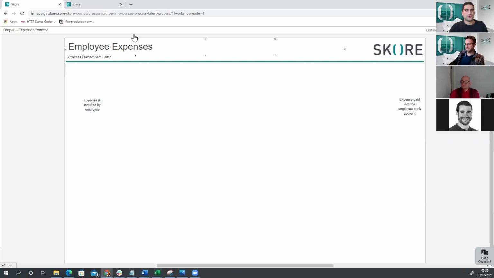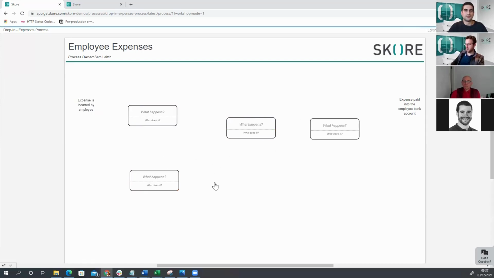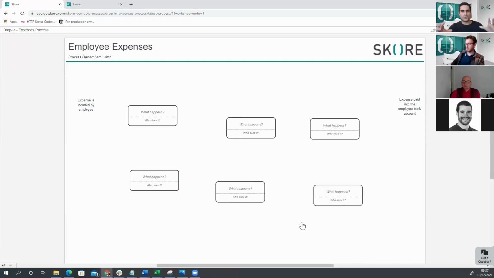Okay, so we've got a title, we've got an agreed scope of our start point and our end point, and then step 2 is to start to document what our activities are. So again, a keyboard shortcut is a W and click, and that will bring out a what box. So I'm going to bring out 6 what boxes onto the screen. We like to keep it to 6 because it keeps things simple. And of course, we can capture the lower level of detail in a detailed view if we need to, or remove what boxes as we go along.